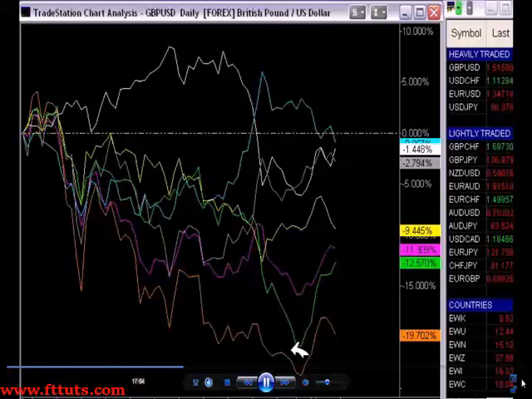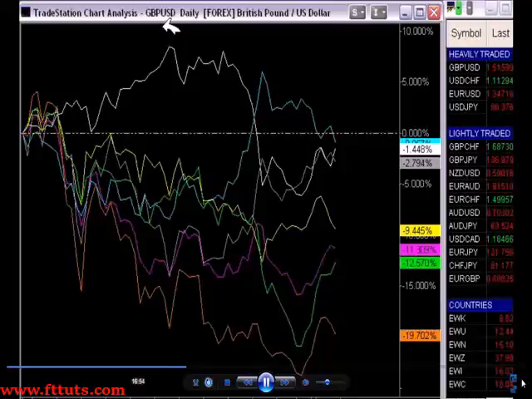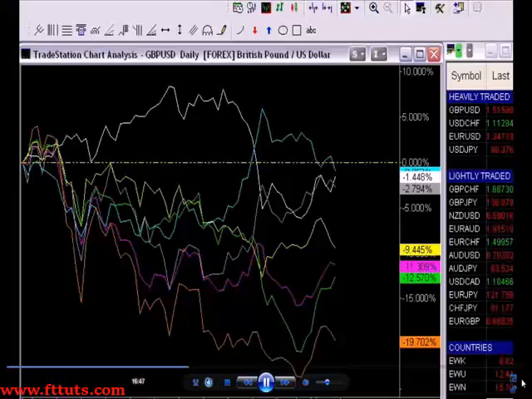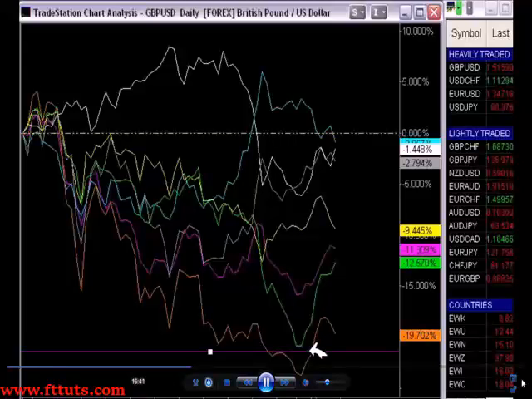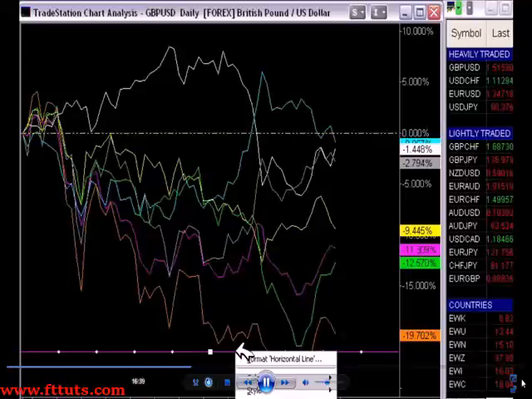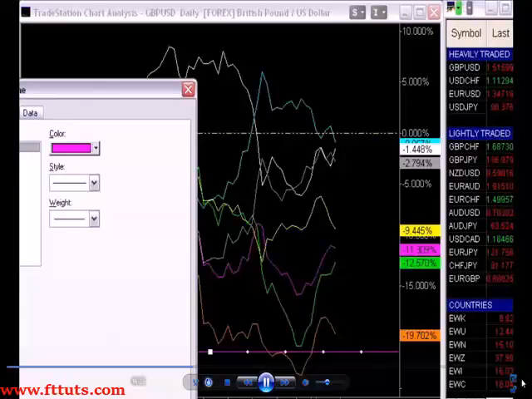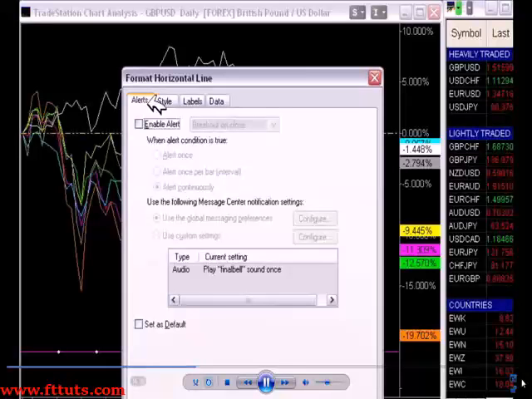So what we're going to do then is I like to look at some of these that have been most underperforming. So what do we got there? Okay, British pound, yen. And again, some of this will be review, but where's my lines? There we go. Gotta adjust my charts. Okay. So first thing I'm looking for, I'm going to take it off of snap mode. In fact, let's make sure it's totally off snap mode.